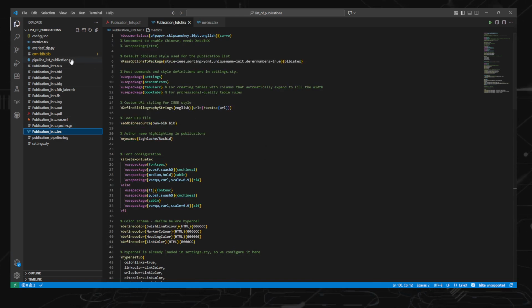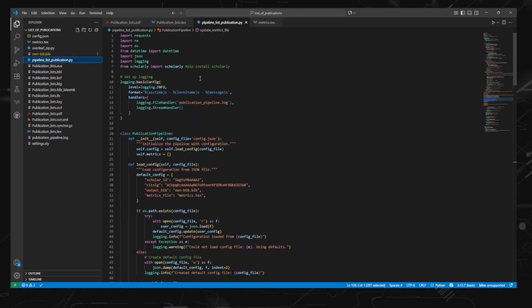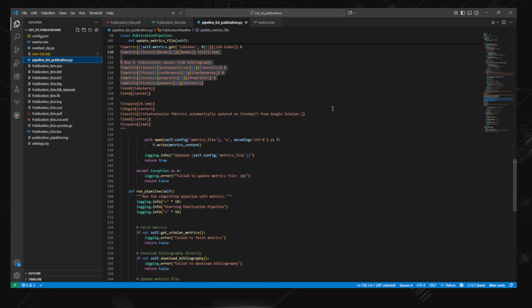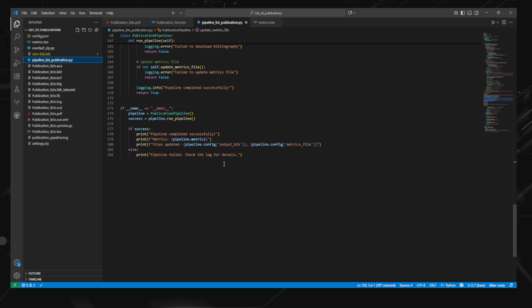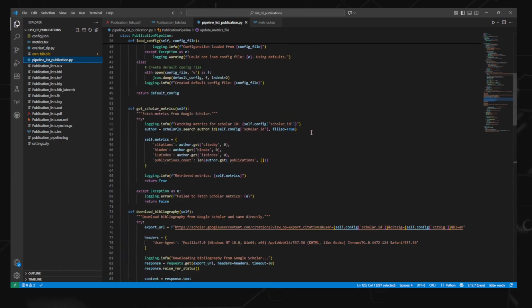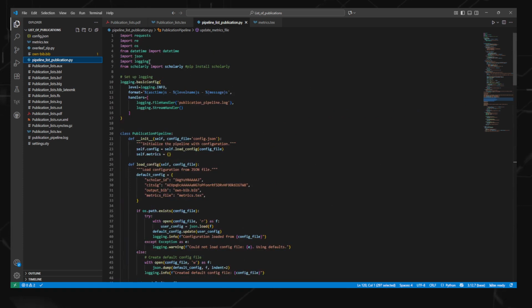So now the Python script. It's not that long. It can be optimized; I think we can get it under 150 lines. And the idea is very simple.